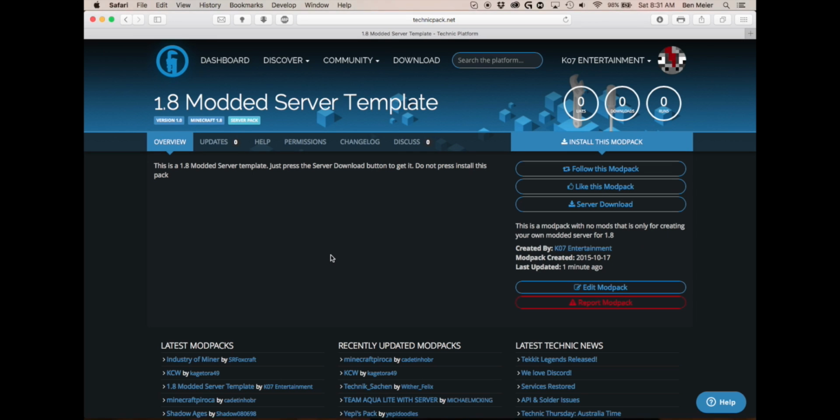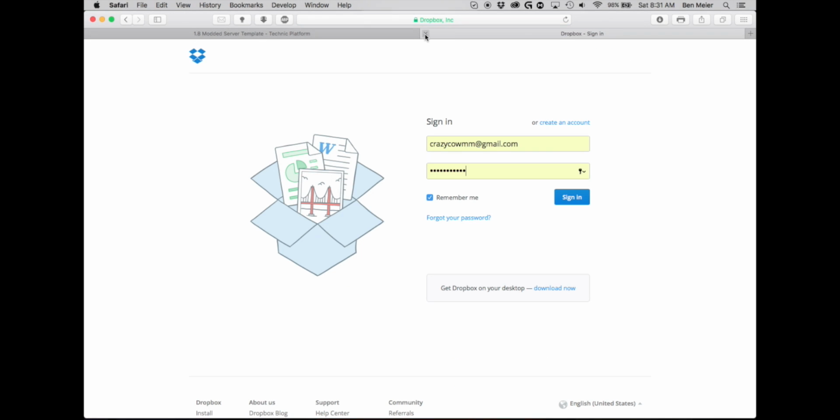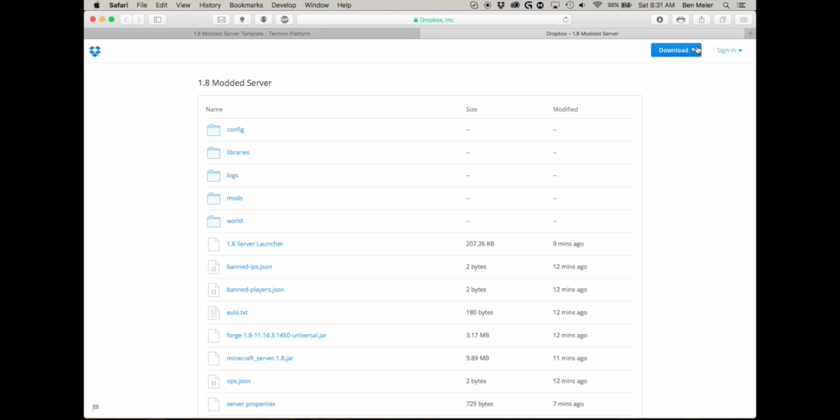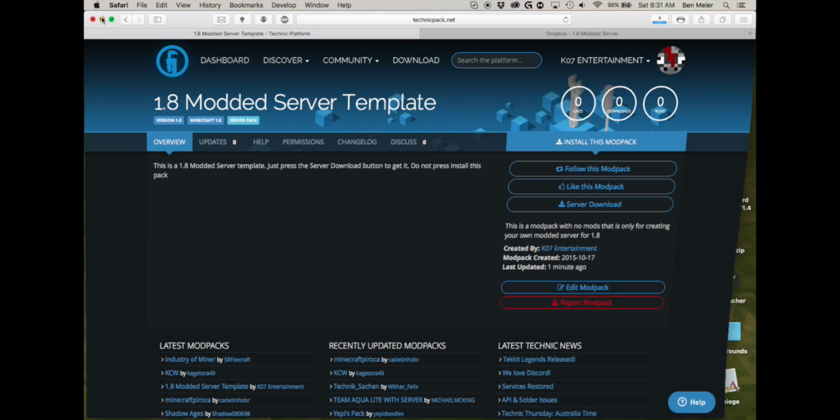Yeah, I can't change my username. And so don't press this button. It's not gonna work. Just press server download. I'm gonna log out first. There we go. And then just press this download button up here in the top corner and download as zip. And it'll download.